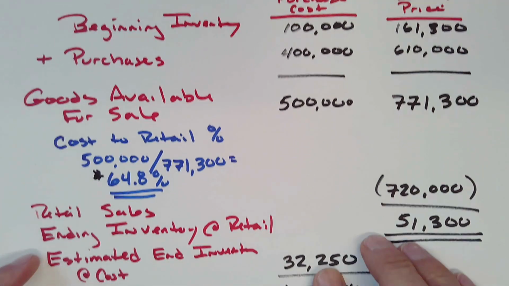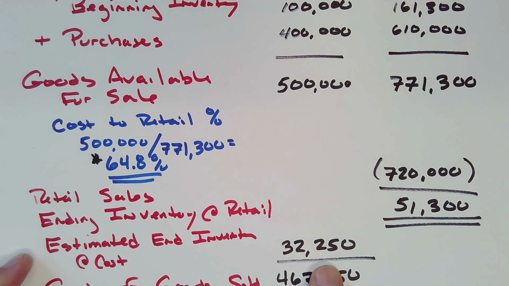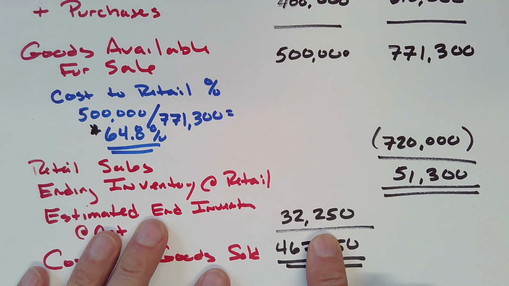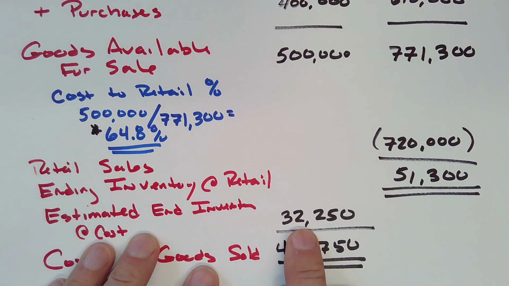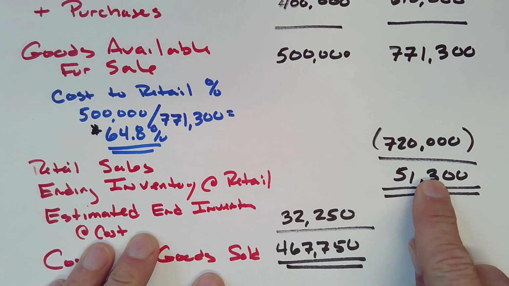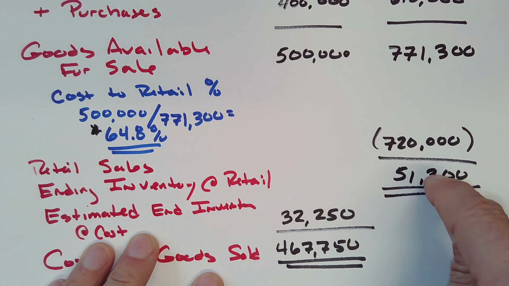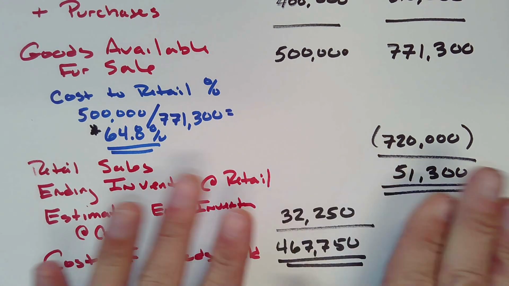So let's say we just did the retail inventory method and we came up with this as our ending inventory balance. Then we dug in a little bit more, and we looked at the stuff that we didn't sell. It just didn't sell, and it's been on the shelf for a year. Why is it on the shelf for a year? Nobody wants it.